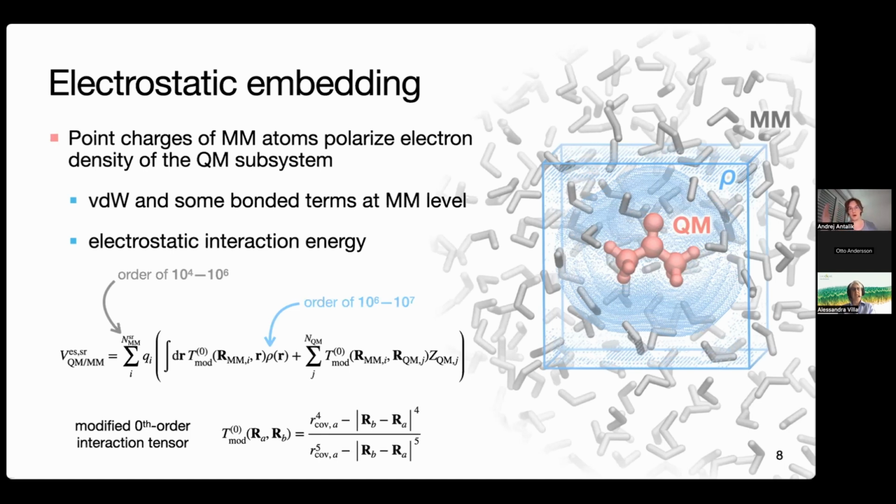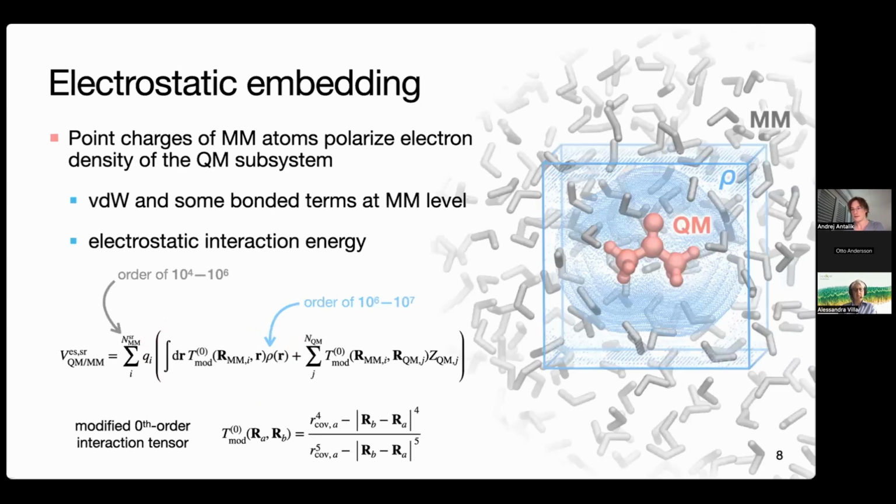And basically, the way we evaluate this is just a simple Coulomb interaction, but the issue is that, especially in plane wave-based QM codes, and MiMiC was originally designed to work with these, this can get very expensive. Evaluating terms like this, so here we see a QM/MM energy term, can get really expensive really fast. The reason is that here we have the sum over all the classical point charges, and for each of them, we need to evaluate the integral over the entire charge density.